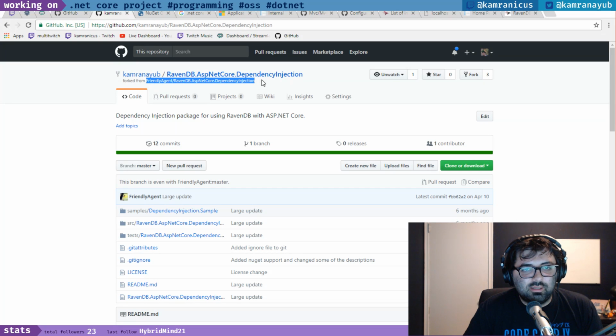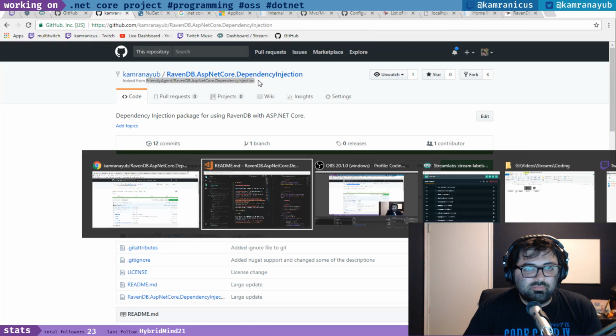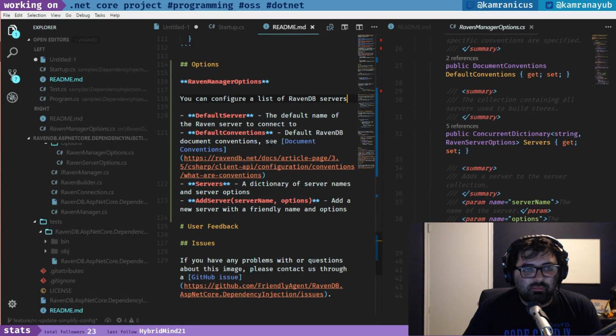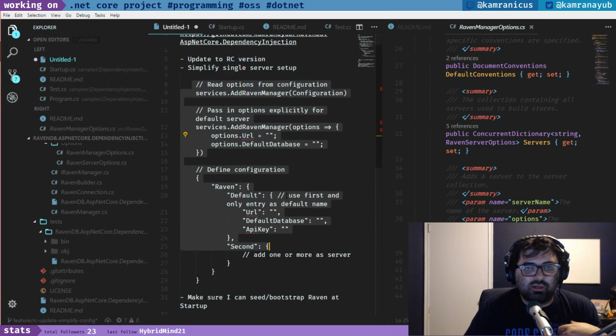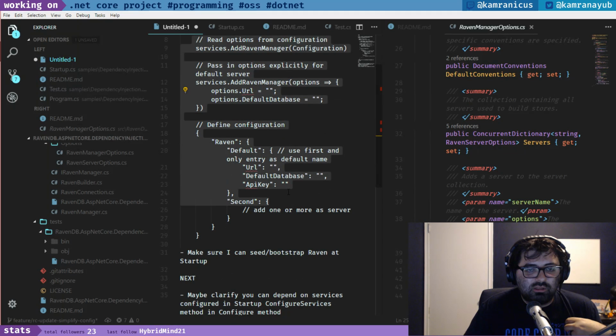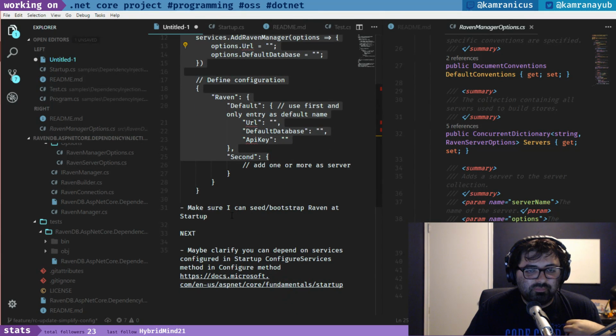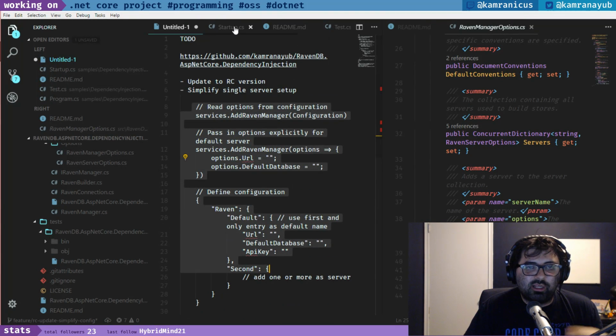But anyway, there's an open source package from somebody named Friendly Agent, and their package is pretty good, but I wanted to enhance it because there's a few features that I wanted to add because I want to use it myself, and I wanted to simplify some of what it was doing. So basically, I'm almost done, actually. Should be finished within the next 15-20 minutes. I added some features to it. I updated some of its dependencies. I simplified some of how it was reading the configuration to be a little bit easier to use for myself. And so that's what I'm working on.